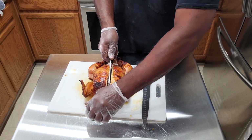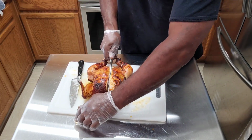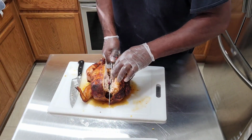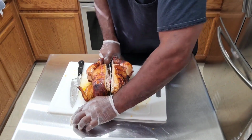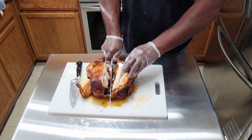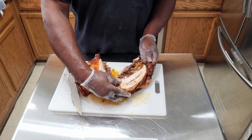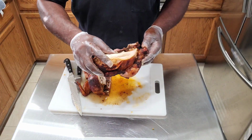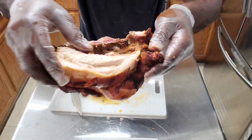So what we're gonna do, we're just gonna split this down the middle. Take this knife right here, it's longer. And we're gonna just cut right through this baby. Give you a close up. It is very moist, very juicy. Look at that, y'all. Does that make your mouth wanna water?